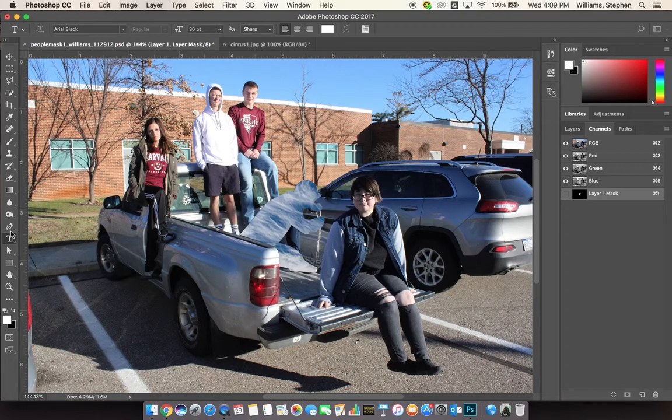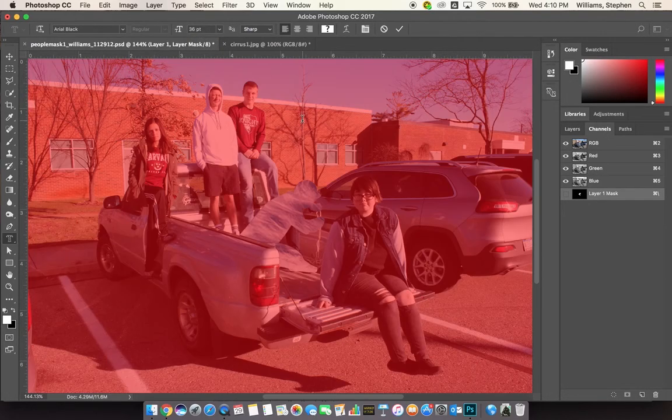Alright, so underneath the type tool, on my left hand bar here, if you click and hold, you're going to get your horizontal type mask tool. And I'd like for you to put your name in a type mask. We're going to be using type masks in our next assignment. So I'm going to click, and I'm putting this at a medium size font, about 36. Yours might be different. I'm just going to click and type my name. Again, you can use different fonts, but I want them to be bold so that you can see the mask inside.